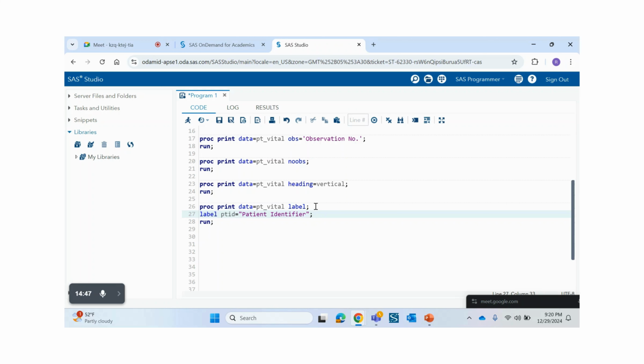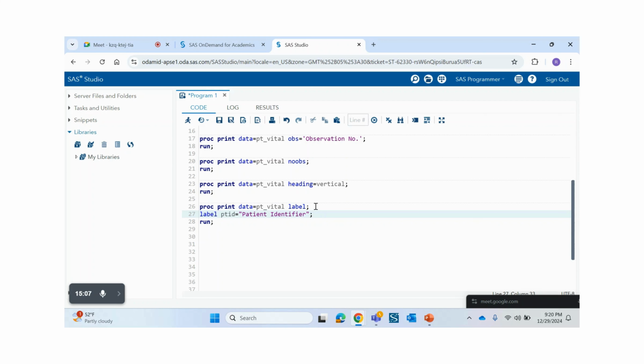So if you create a label for the variables correctly, that will help you present your data correctly, and it is more meaningful to understand by anyone who is reviewing your data.